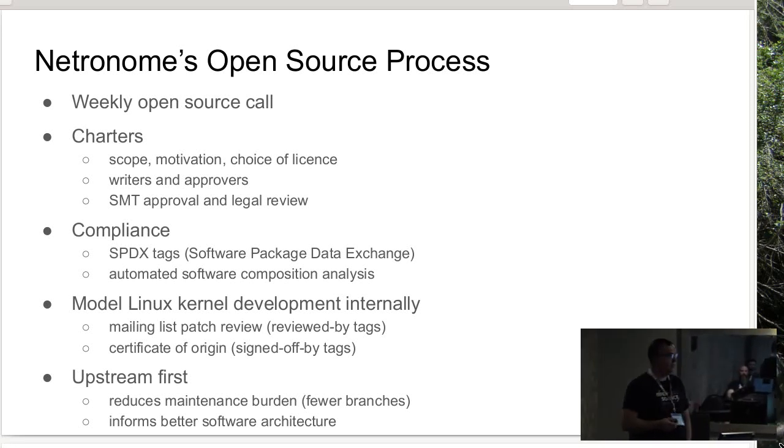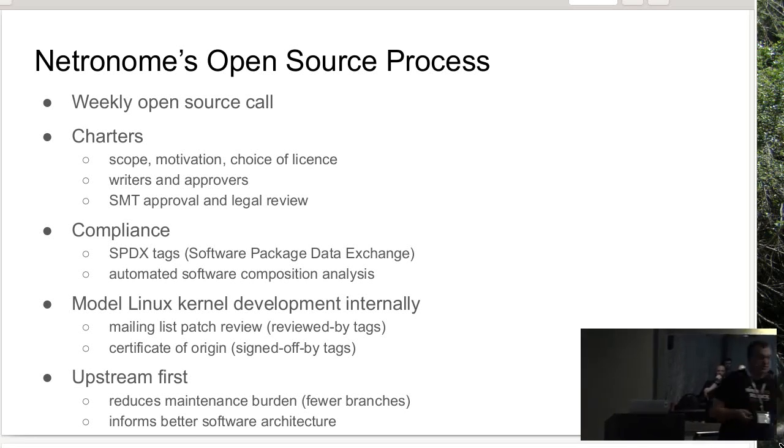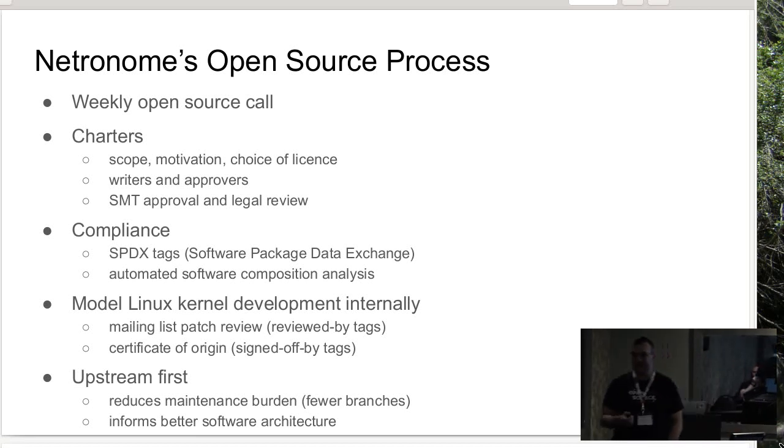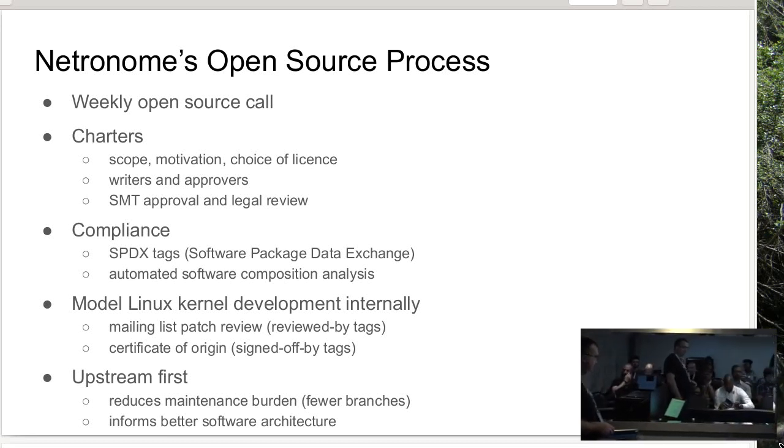We have a lot of process around making sure we comply with other open source licenses, so we don't want to accidentally include somebody's GPL code. Not very likely for NIC firmware, but there are other projects that are, say, running on the host stack or something, DPDK or these kinds of things. So we've gone to a lot of effort to document licenses properly in all the source files using SPDX tags. And we also do the due diligence of scanning through the software with automated composition analysis tools to check whether somebody plagiarized some code that you didn't intend, and that kind of thing. So you need to do that kind of stuff.